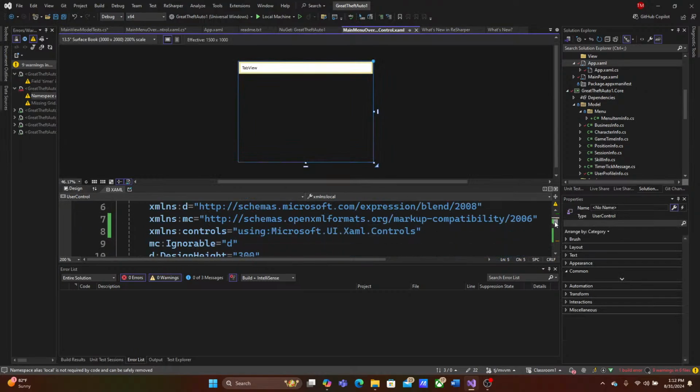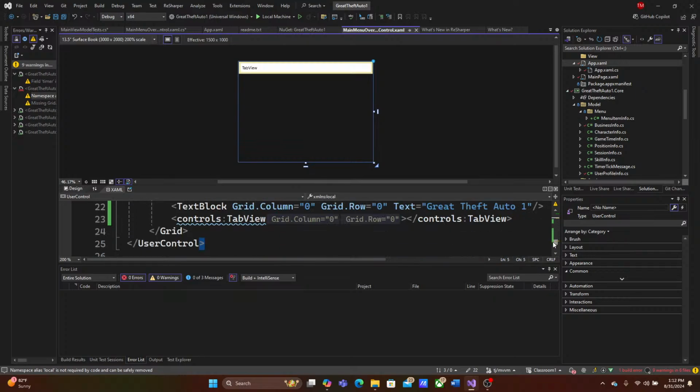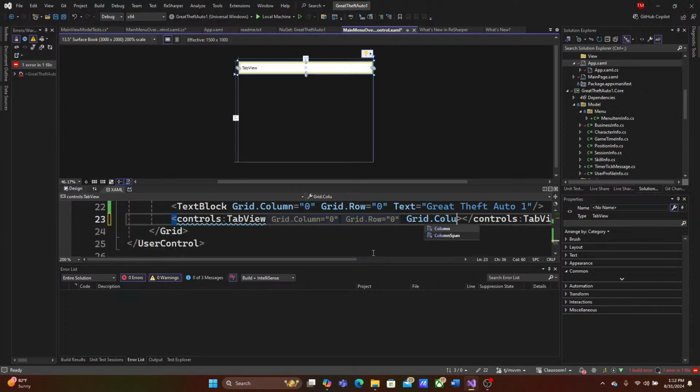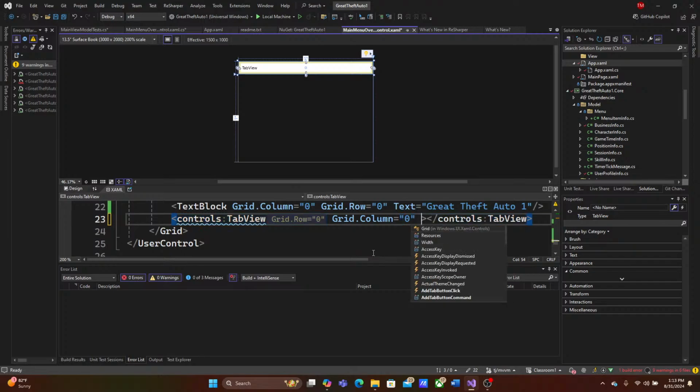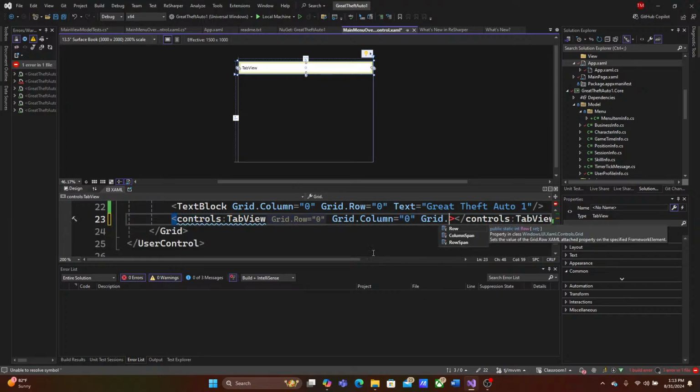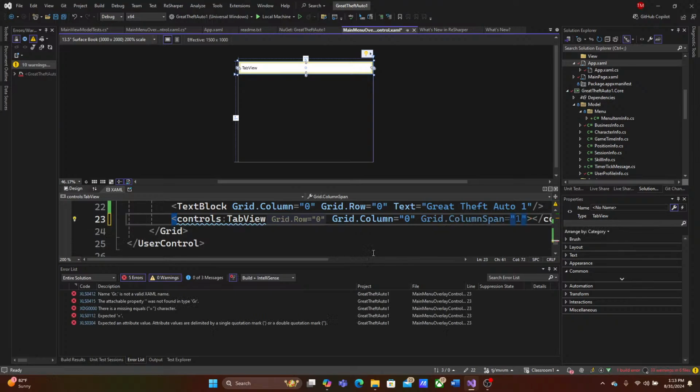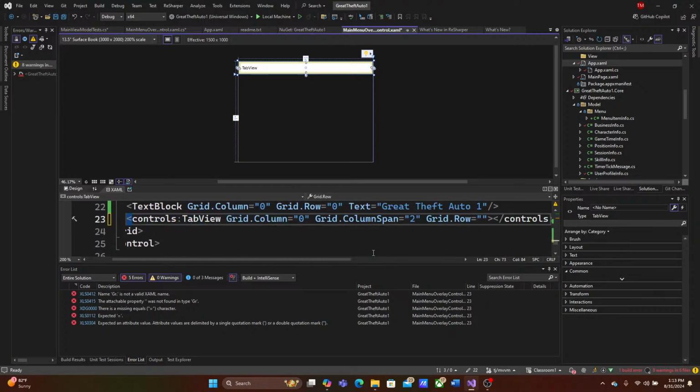We're going to put the user control grid column 0, grid column span 2, grid row equals 1.